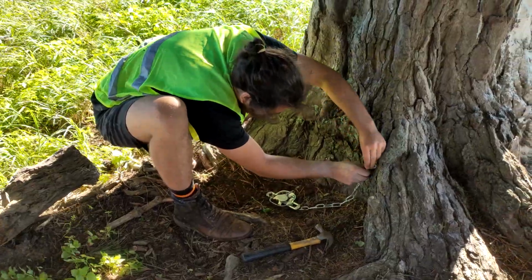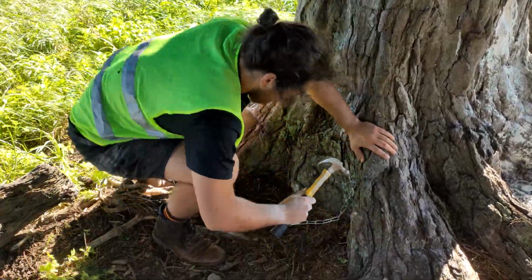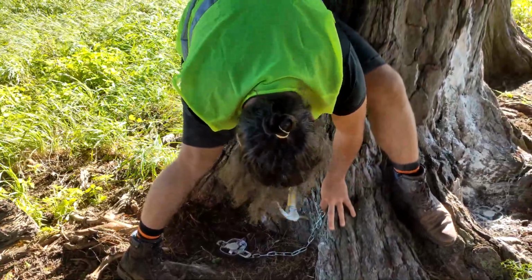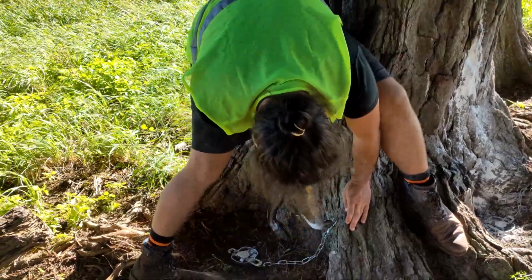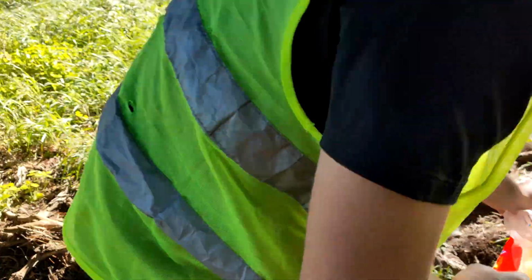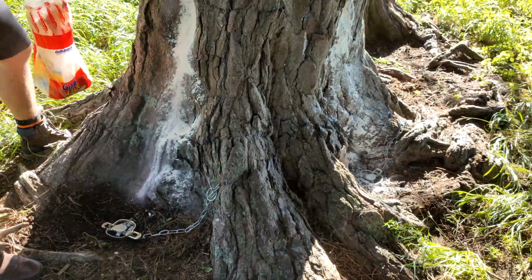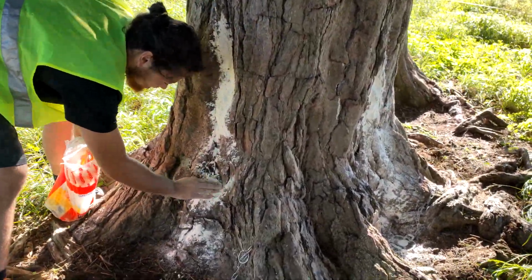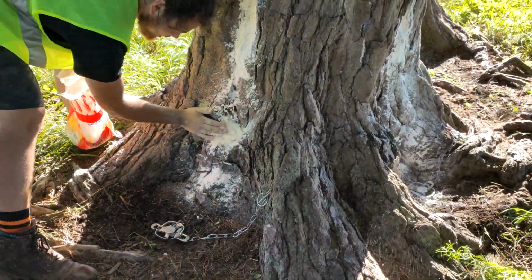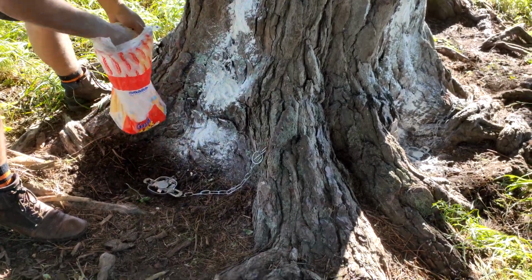Yeah, it's pretty hard. Yeah, so this one's going to be tough to set. That's what we call a double set. Double set, yeah. Double set for me. Nice. Make sure you rub it up hard into the tree. Sticks better. Flour is an adhesive, and icing sugar and scent. Then a little bit around the trap.